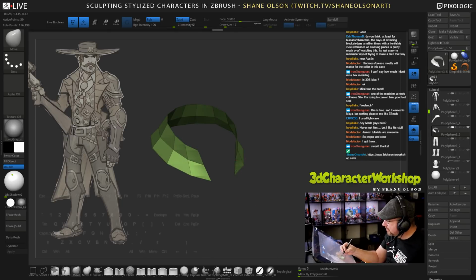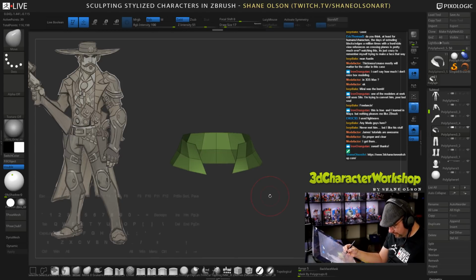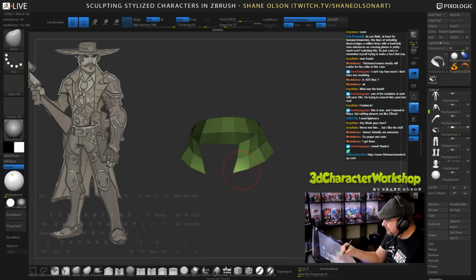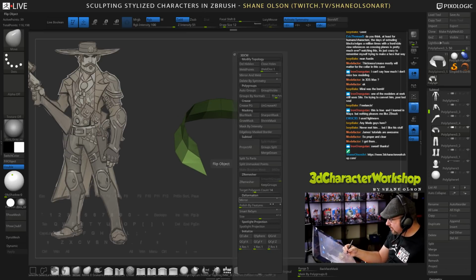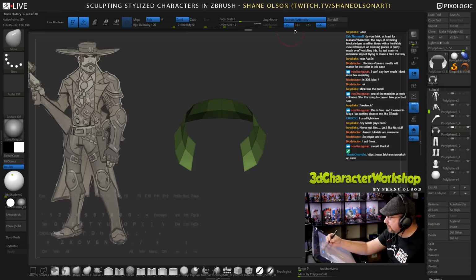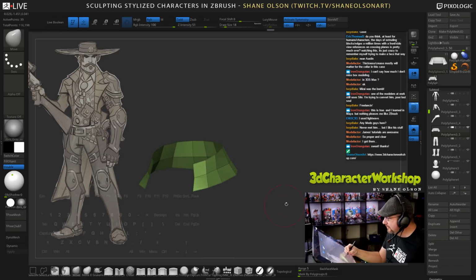So sometimes there are semi-backward ways of doing things in here. But you can pretty much do everything you want. You just have to think a little bit differently occasionally. All right, mirror and weld one more time. There we go. Okay. Yep. That's another thing, if you ever get lost, just kind of mirror and weld and it'll fix your problems most of the time.